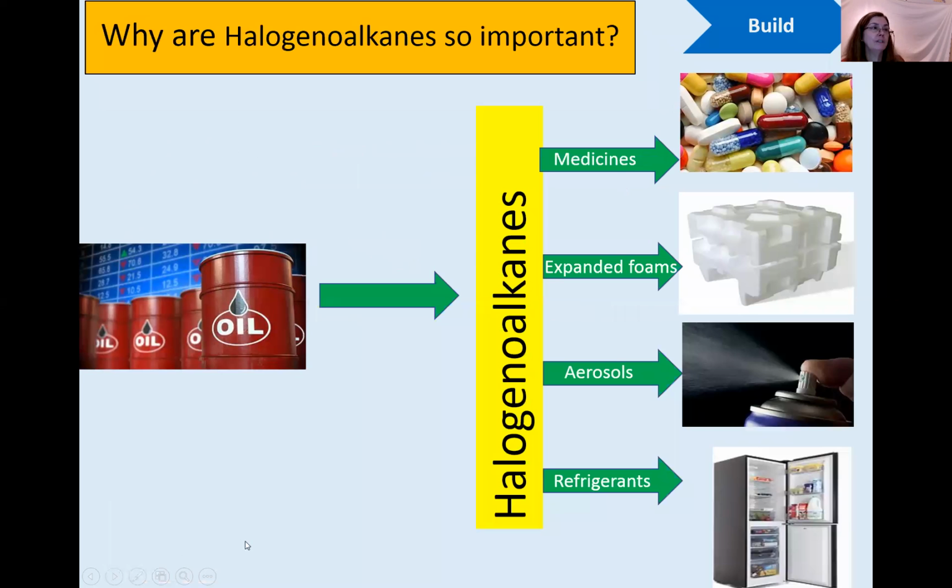Okay, so why are halogenoalkanes so important? From crude oil, we fractionally distill crude oil, we get the different alkane fractions, and we react them, by the radical method you had a look at already, to give us these halogenoalkanes. They're the starting materials. This is how we get crude oil, which is fairly unreactive, into a state where it will undergo chemical reactions. And so those halogenoalkanes are the source material for a lot of things.